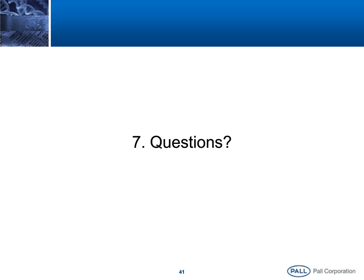Oh, and Greg has come back with an additional question. Is there a way to do these tests before renting a skid? So this is talking about the performance tests. Yes, you can actually use the scientific and laboratory services to validate what the performance of the rental skid will be following installation. So you can do evaluations to confirm that in putting one of these skids in place, you will get a resolution of your issues.